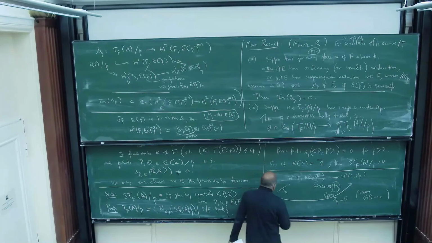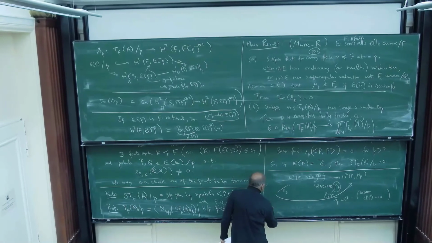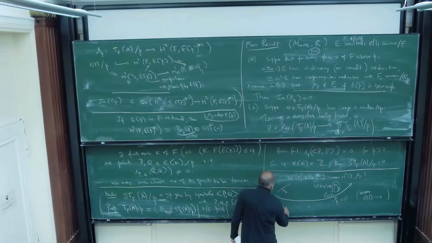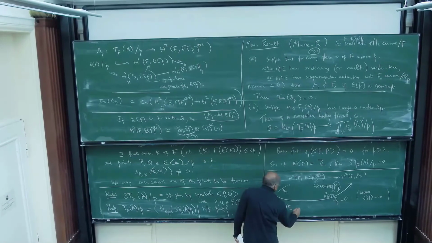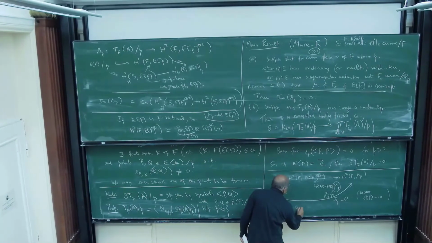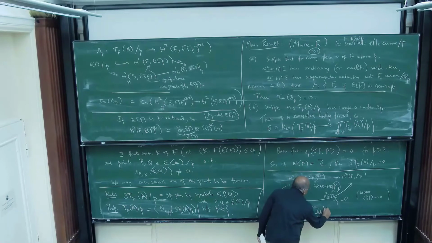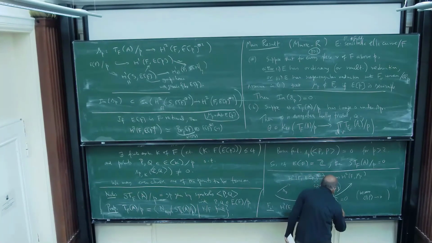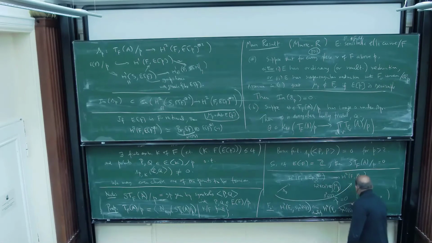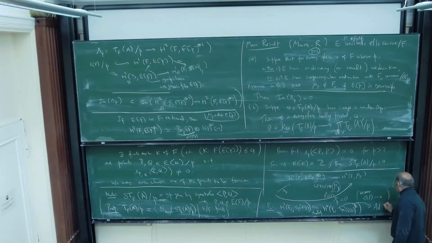And so locally, if you take over F_v, then by local duality you can take H2 of F_v with coefficients in the symmetric square of E_P. Then by local duality, this is the same as H0 of F_v with coefficients in, if you like, the Cartier dual. And this Cartier dual is what one calls the adjoint representation in this case.